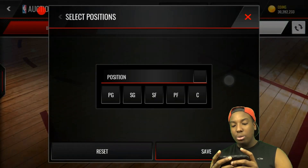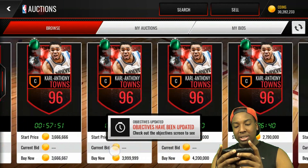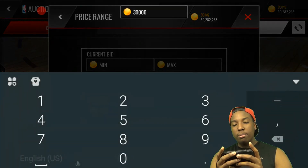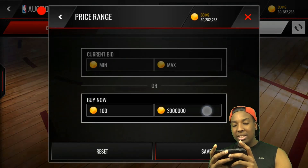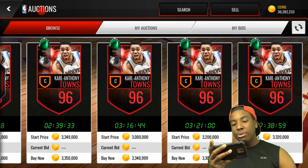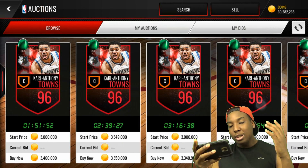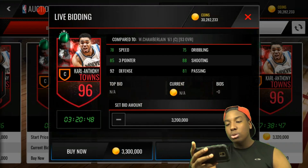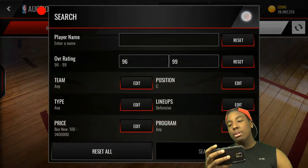Carl Anthony Towns — he is a center for the defensive lineup. We are going to cop this card; this dude is cheap. I can get him for around maybe 3.3 million. I have the coins to spend as you guys can see, so I can probably get him for around 3.4 million. In a lot of my shopping spree videos I always miss a player that goes cheaper, so I'm going to pay close attention to prices. We can get this one for 3.3 million — look at those stats, all better than Chamberlain. That's definitely a good pickup.